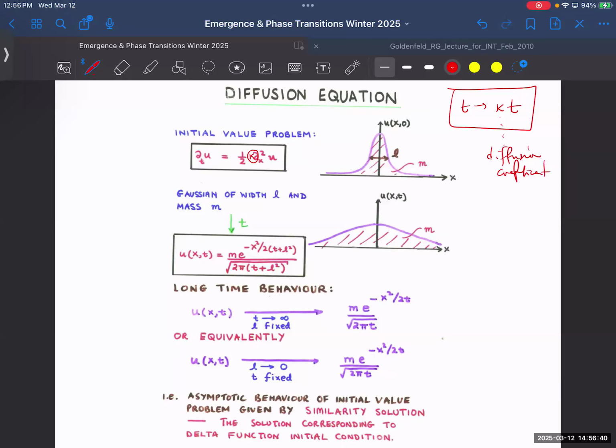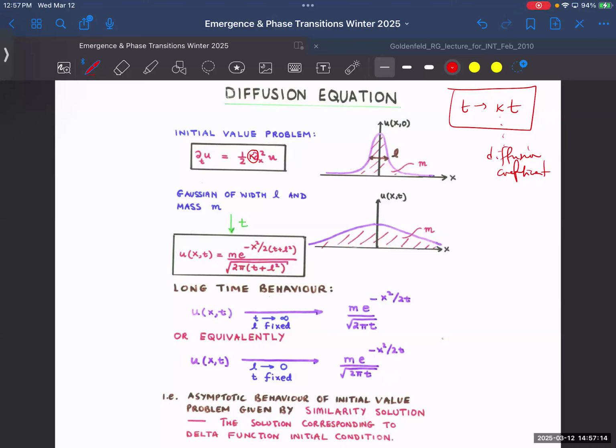Okay, so I can look at my initial condition, and I have an area under the curve, which I'm going to call the mass, and we'll say it's a Gaussian. And now we can ask, what happens when I evolve it forward in time? When I evolve it forward in time, you can all solve this problem. It's like solving the Schrödinger equation for a free particle. What you get is the solution you can see on the screen in the middle of the page. It's still a Gaussian, but now the width of it has increased. Its width was initially L squared, but now its width is L squared plus kappa times t.